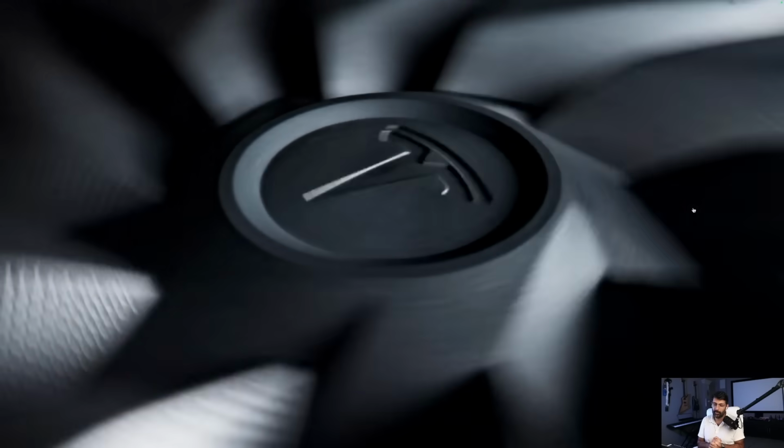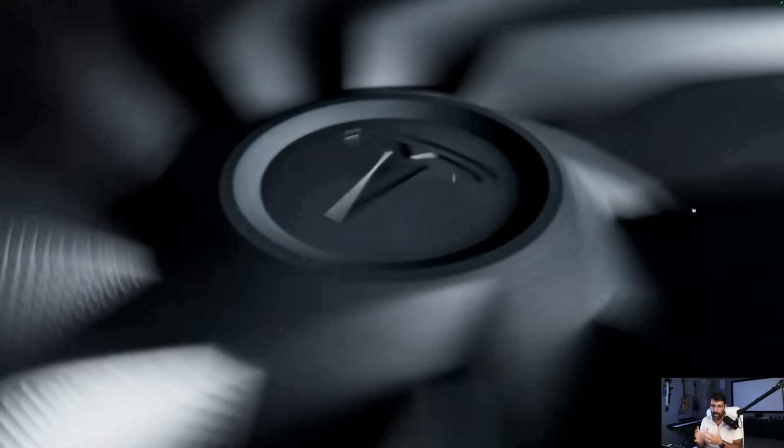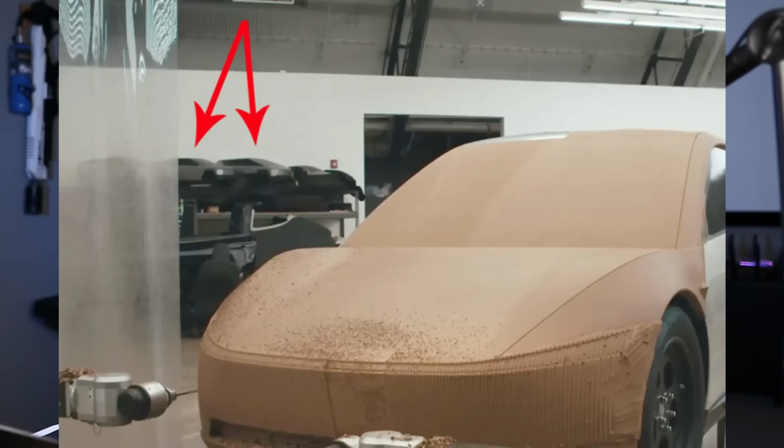Anyway, as you saw from the teaser here, this new thing will be unveiled on the 7th of October, which means that it will overlap very nicely, again, with the likely release of the more affordable vehicles that Tesla is teasing. In addition to that, they've also been working on this potential Cybervan looking thing, which is a Cybertruck but in a van form factor. There's just a lot.